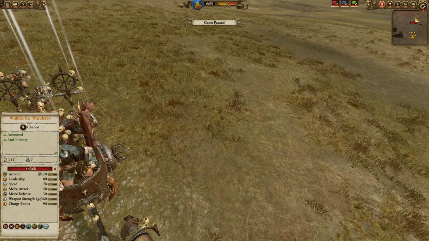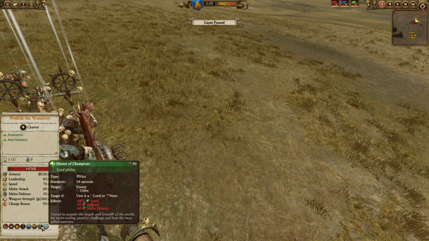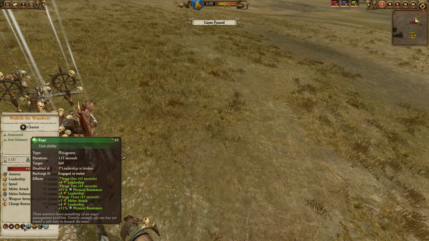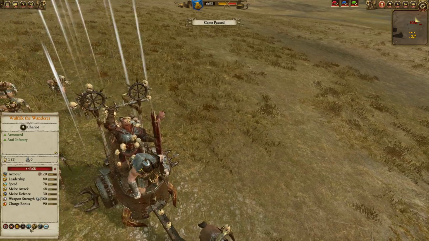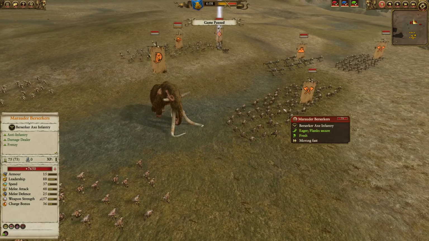You can see here, Wulfrik has brought the Sword of Torgal to get that 75% weapon damage every 2 minutes. He's got Hunter of Champions, which is that debuff to place on enemy lords. He's got Sea Fang. He's got all sorts of stuff ready. And he's got Fight or Die for that AoE melee attack and leadership buff. And then also, just like most all units here, they do have Rage.